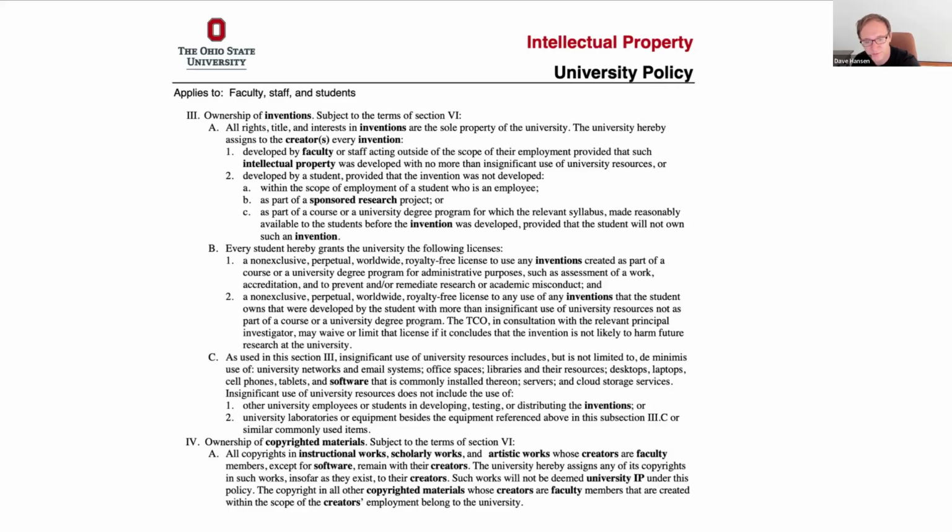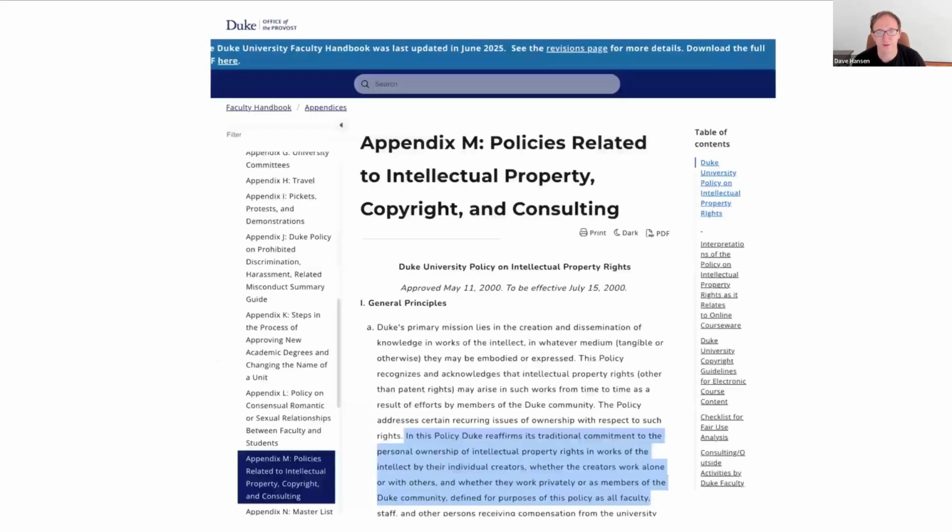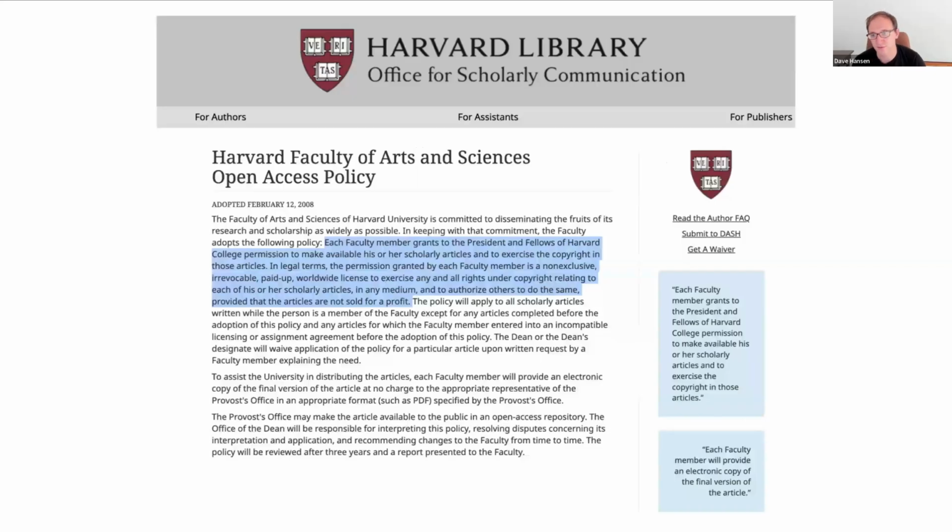that says subject to the terms of Section 6. And if you went to Section 6, I should have put it in my slide here, it predictably has a term that says nothing in this university IP policy will restrict the ability of the university to comply with the grant terms that we agree to. And so, in effect, what it's doing is saying we're going to grant back rights to the authors, but only insofar as that doesn't limit our ability to comply with our grant terms. And that's pretty common across university IP policies. So that's kind of the chain of title there that allows for those federal open access policies to be effective.